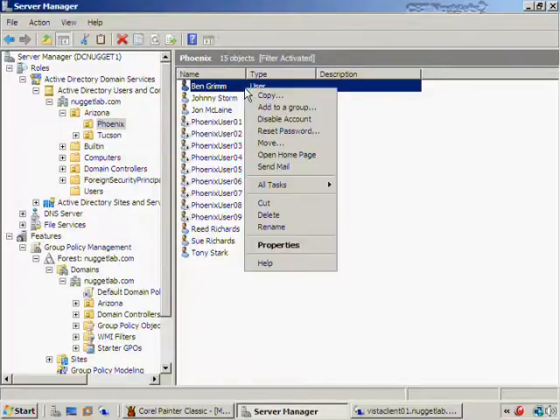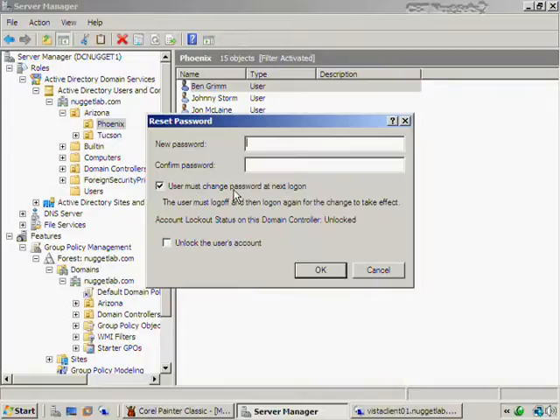Anyway, we have to reset the password for this user, so we right-click on the user account and reset the password. Notice that if I do that, then it also gives me the user must change password at next logon and unlock the user's account. Then it would set this password right here. Now, as it relates to user must change the password at next logon, which launched this particular discussion, I will enter in the password right here, but then the user knows the password and I know the password. We're probably conversing on the phone, and we'll say, hey, what do you want to be the password? Let's enter in Wrigley's chewing gum, whatever, and we'll enter that in and then confirm it down here. And then now we both know the password.